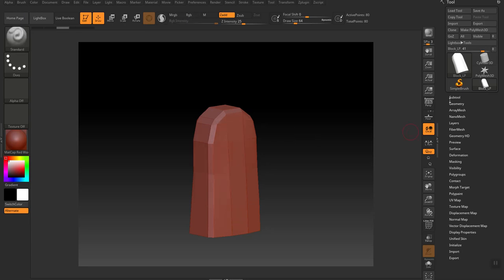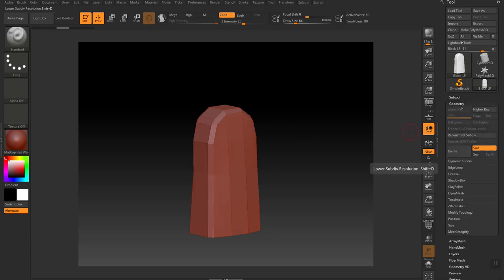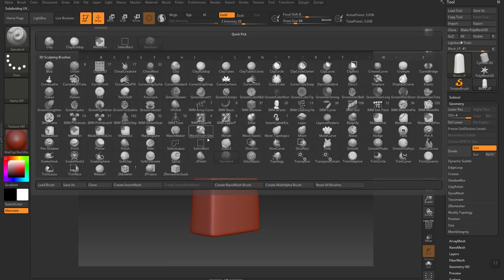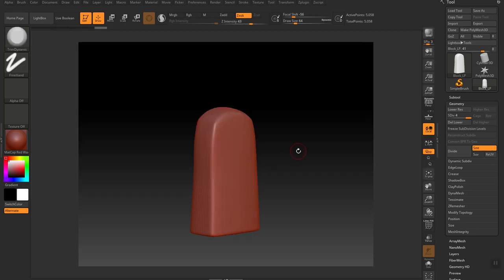Now the great thing about ZBrush is you can subdivide your models. So I'm going to go to geometry, and I'm going to divide it. You can see how it starts to smooth out. I'm going to do this 4 times just to start. And I'm going to come to brush, and I'm going to pull over trim dynamic. So now, using my stylus, I'm going to use the trim dynamic. I'm just going to make the size larger.